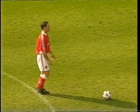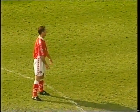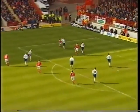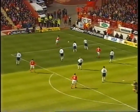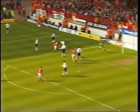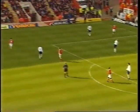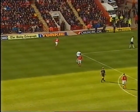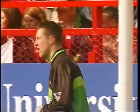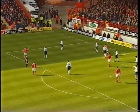Well, the London Marathon starts nearby here tomorrow. This Premiership Marathon is almost at an end, and Charlton really do need a win if they're going to be around for the next one. Pringle gets the cross in. Batty nudges it back towards his own goalkeeper, who is happy to hurry a clearance into touch. Just over 10 minutes to go, still 1-1.